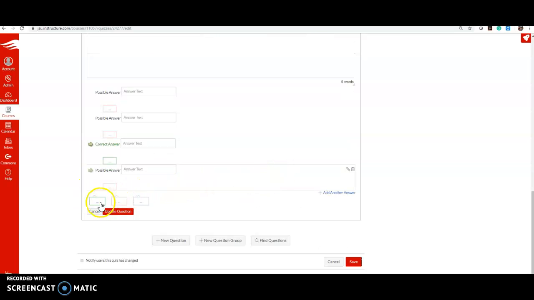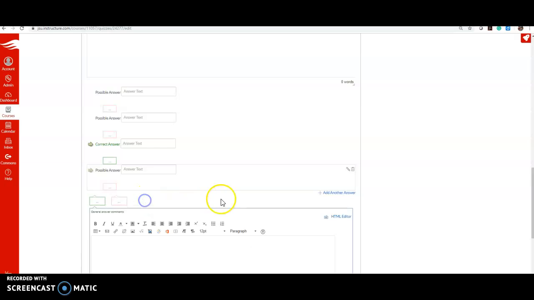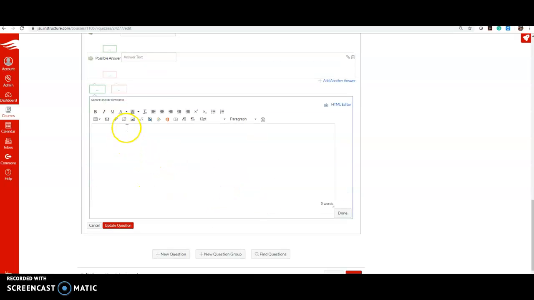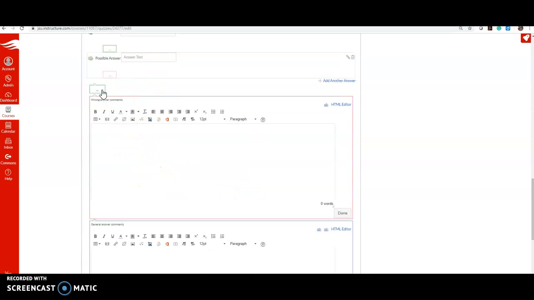You can use these boxes to give general feedback for students on their test. This is for all the correct response choices. This one's for all the wrong ones. Or you can have a general comment for all questions. Either one of these you can do.